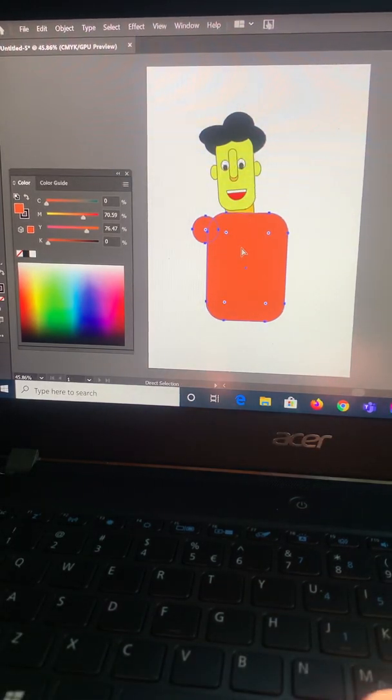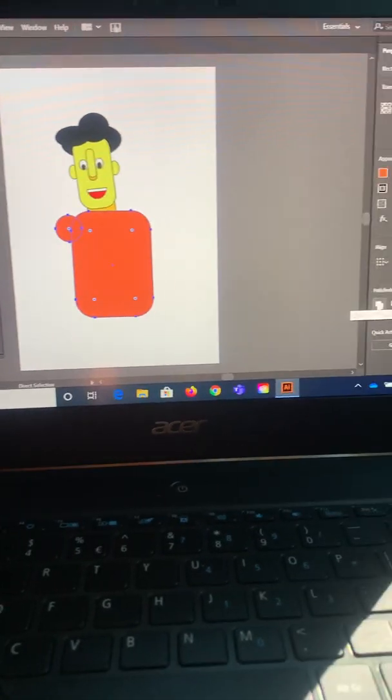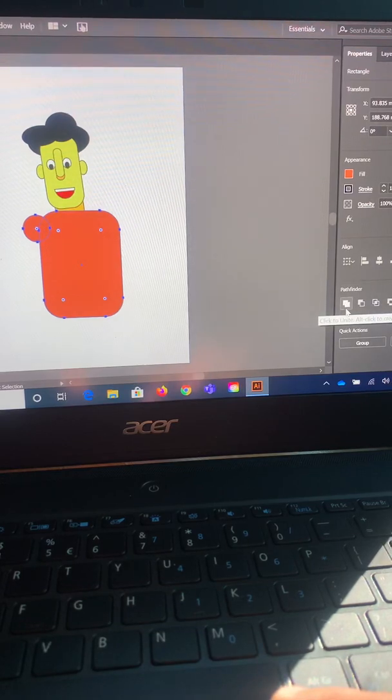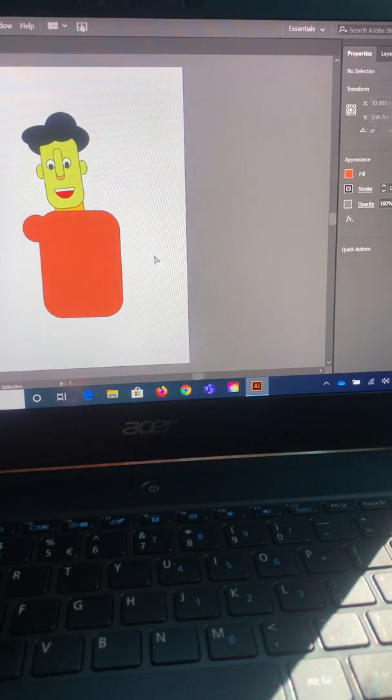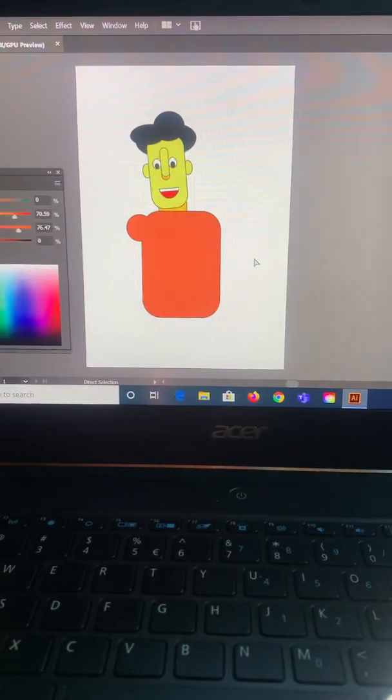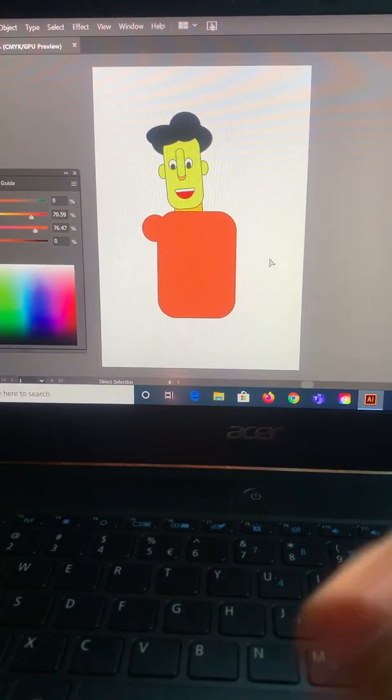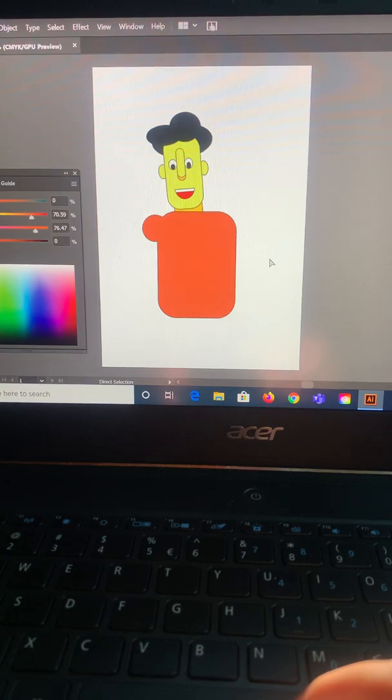And they're grouped, yep. And once they're grouped like that, I'm going to go over to Pathfinder. I'm going to click on Unite. Click back here, and it has united maybe the sleeve of the shirt into this person. I'm going to do the same on the other side.